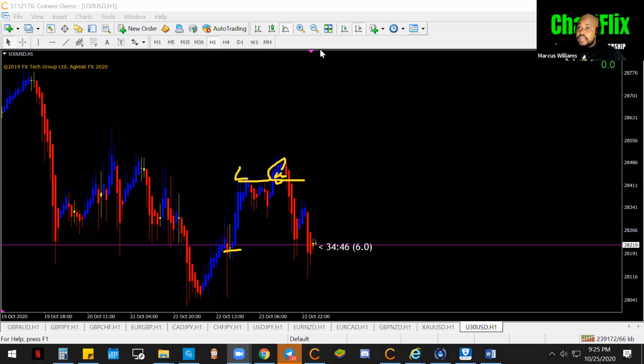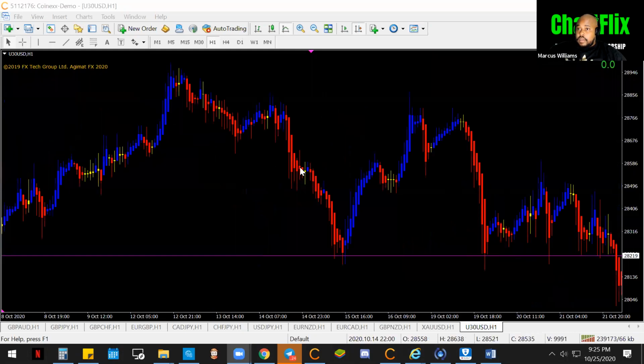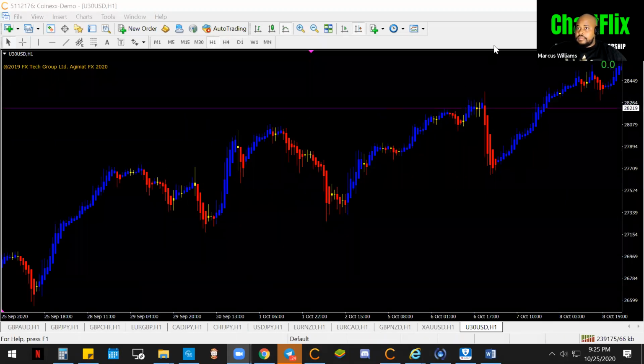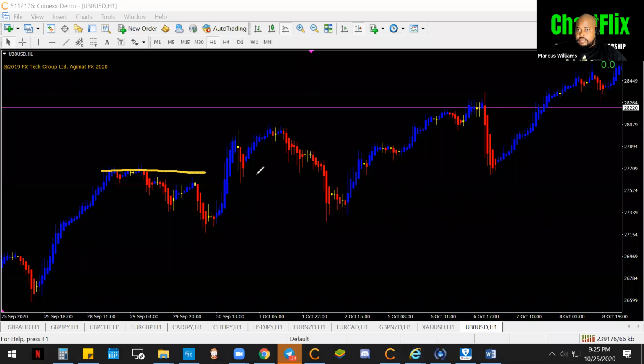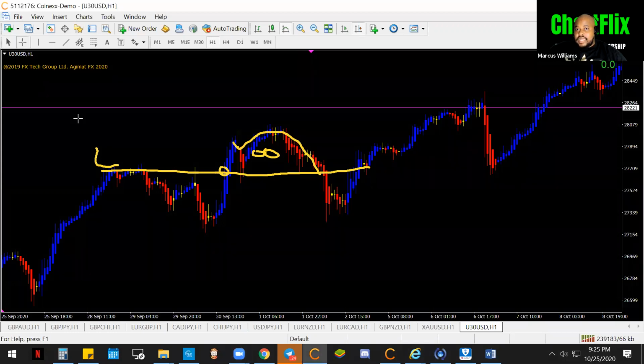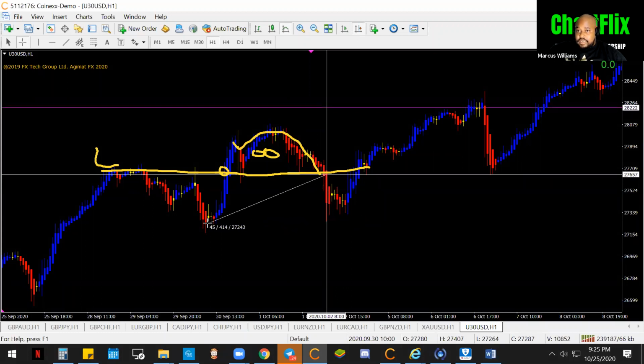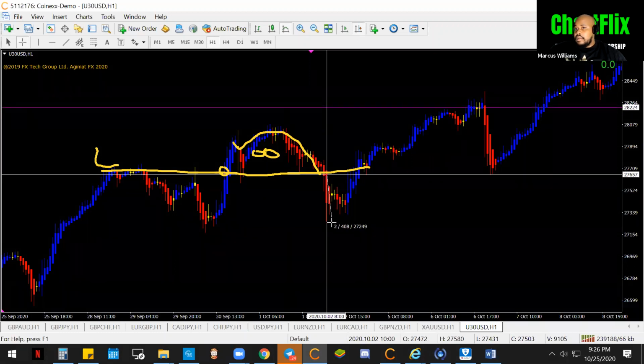Let me just show you this on indices real quick, because I'll show it to you again. What's a good example? Oh, there it is right there. Perfect. This was the high. It got broke right here. So now this is the left shoulder. This became the head. When it came back, voila. Guess what, guys? On indices, now your stop loss has got to be up here. So if you're going to play the game, you've got to play the game. But if your win would have been to this move right here, you got at least 360 pips out of this, or 400, should I say? And that's on the indices.